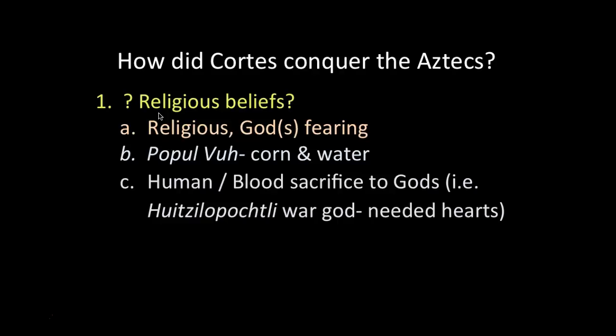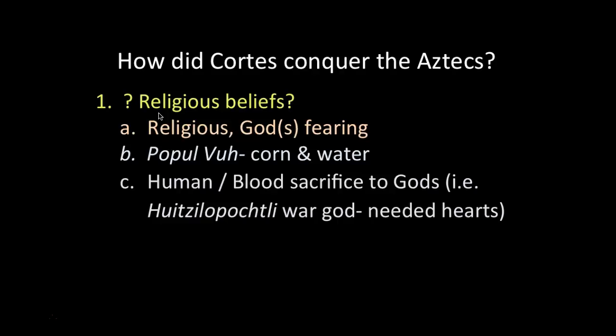And it shows how the world was created by corn and water out of the gods, and the gods sort of sacrificed themselves and took parts of them to create the people and the world. And therefore, in order to appease the gods so that the rain will fall properly and the corn will grow, corn is a hugely important part of Aztec culture, of Mesoamerican culture in general, in order to appease those gods, there was a need for human or blood sacrifice.